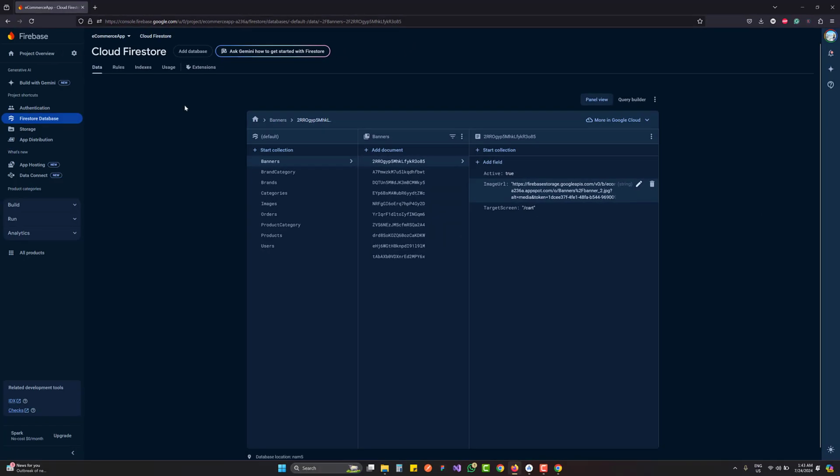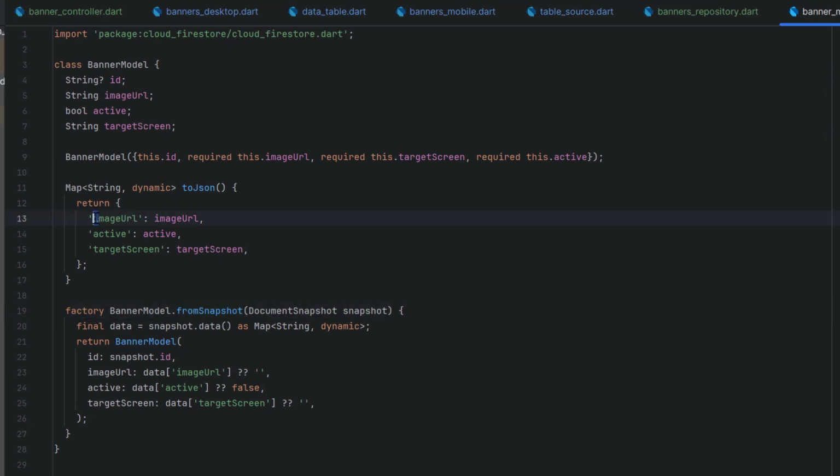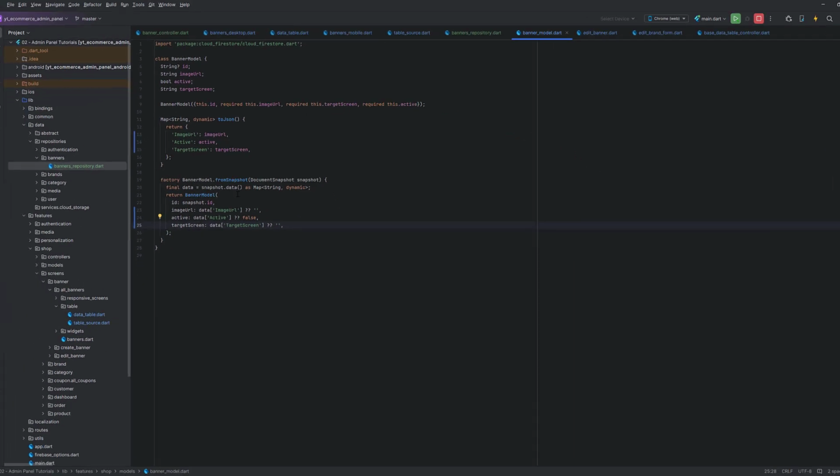If we open the Firebase, which we have connected with our e-commerce app, in here we have dummy banners already created, but in our case we have to create the banners. So in here you can see the banners which are already created are starting with a capital letter: the A capital of active, I capital of image, T capital of the target screen. So if we see our model, we are reading and storing everything with small letters at the start. This means that it is unable to find these keys, because based on these keys it is going to look for that data. So now it's changed.